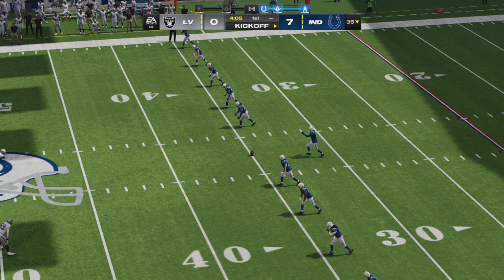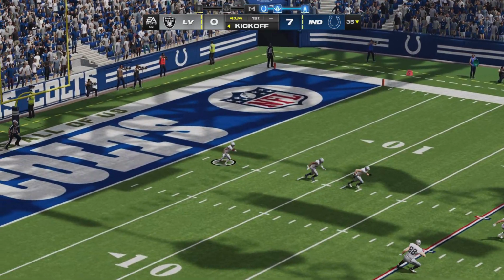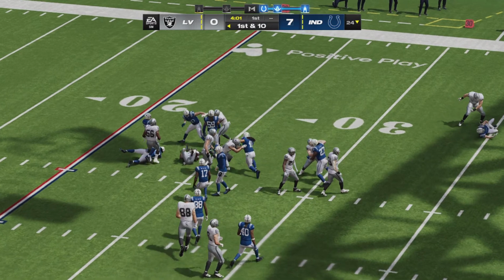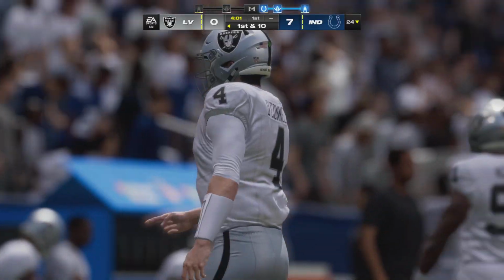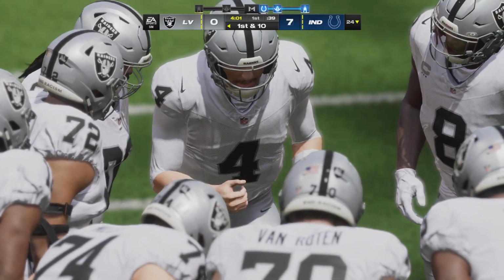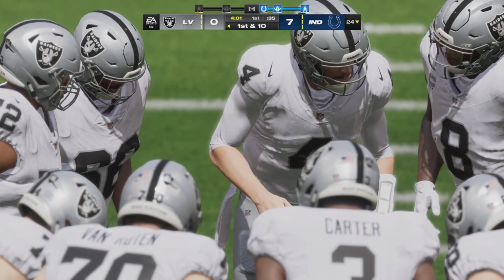Sanchez now, he'll kick it away following the touchdown. And he brings us out past the 20 to the 24. Second drive of the game coming up for this Las Vegas offense. And they'll certainly be trying to do better than that first drive where they went 3 and out.